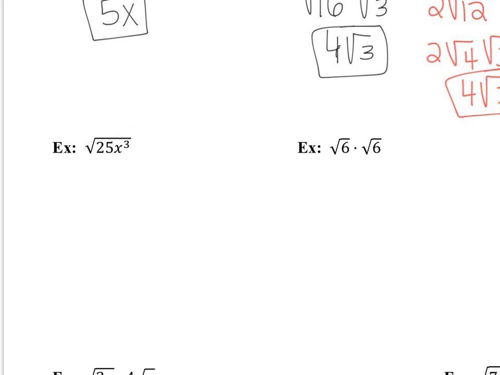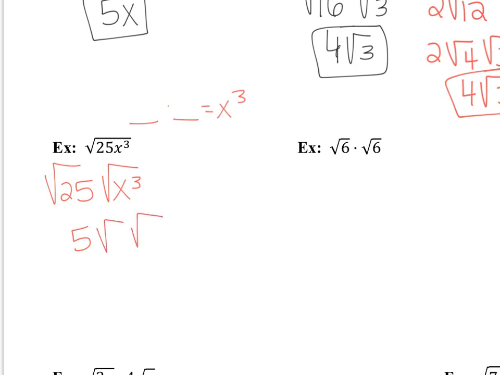On this example, this time when we split square root of 25 and the square root of x to the 3rd, I know the square root of 25 is 5. The problem with x to the 3rd is, if I'm trying to find its square root, nothing times its exact self will be x to the 3rd, because this is an odd exponent. And if you have the same thing here, your answer will always be even. So if you have the same number twice, you'll always have an even thing. So when it's odd, we can't really do it.